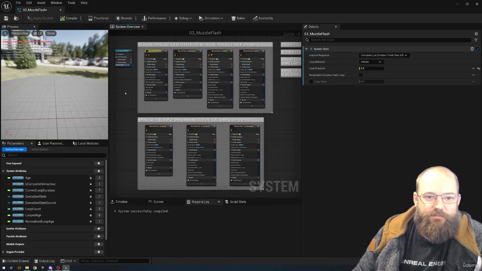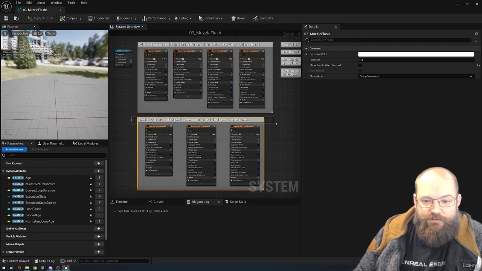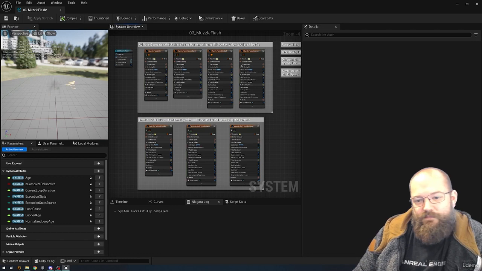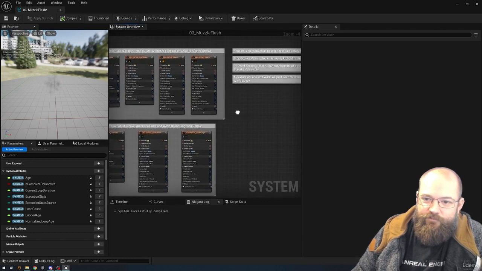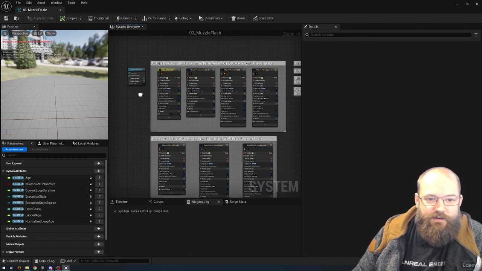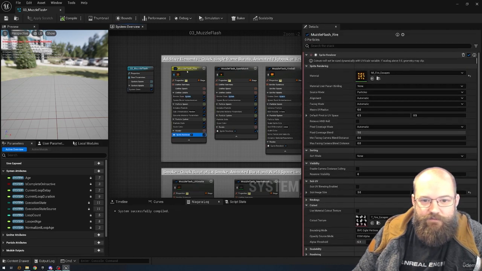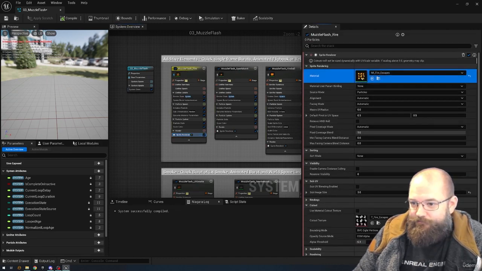Okay, so first thing to note, I have split this into two types of thing. I have additive elements, so all of my flaming, glowing, sparking bits, and then I have smoke as separate commented out sections, which is nice to break it down. And then we'll go through bit by bit, and it's just a case of combining different things together. So here we have a sprite sheet.